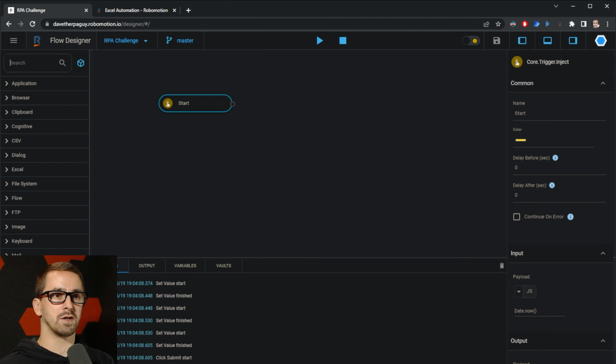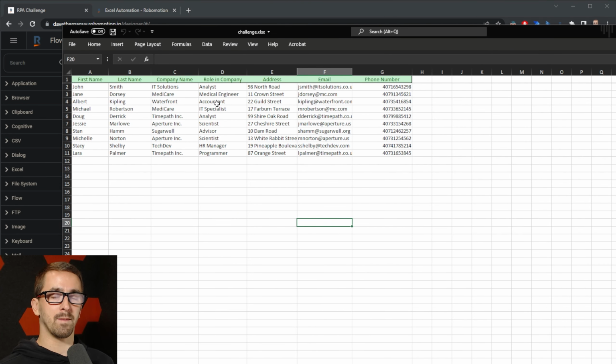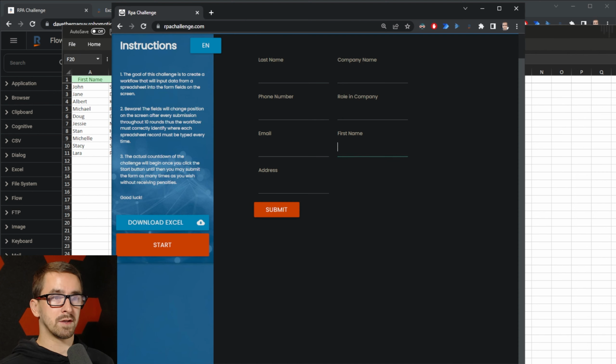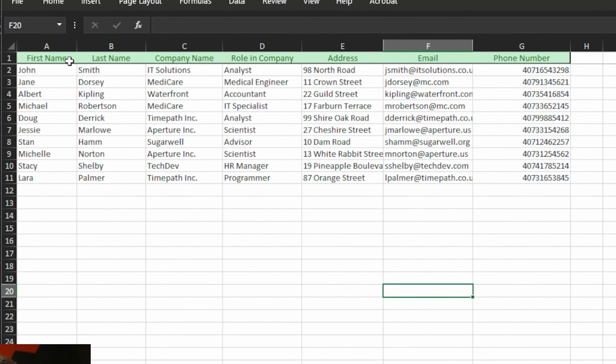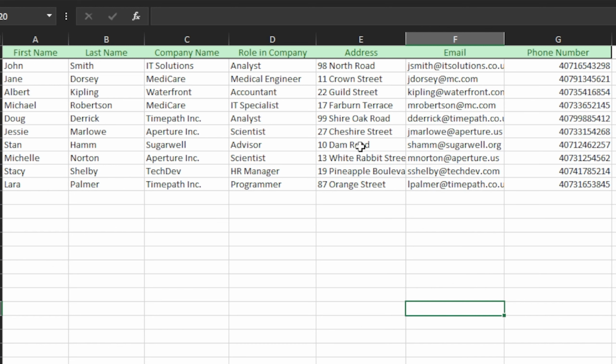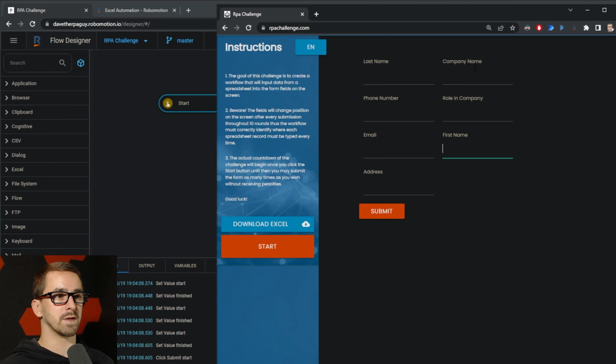All right. And then we're going to do some Excel stuff. So let me bring up the Excel file. I downloaded this from the RPA Challenge website. If you were to go to rpachallenge.com and click this download link, it'll give you an Excel file that looks like this. I did a little bit of manipulation, fixing some problems with it. I could have automated that, but I chose not to. But note that first name, last name, those field names refer to the field names on this page.